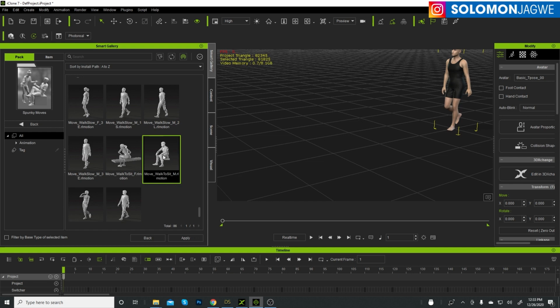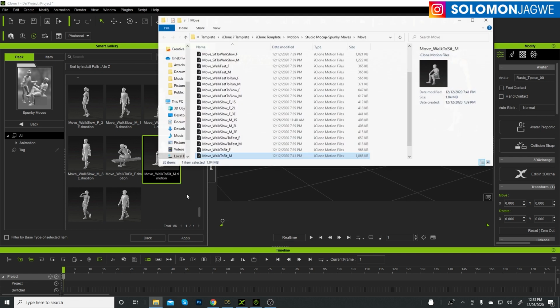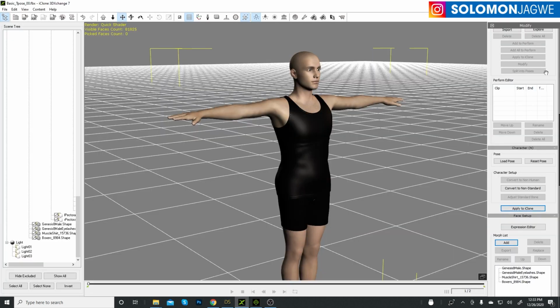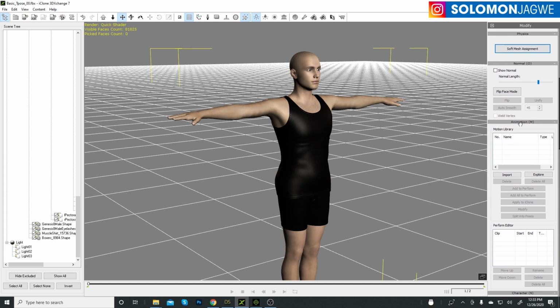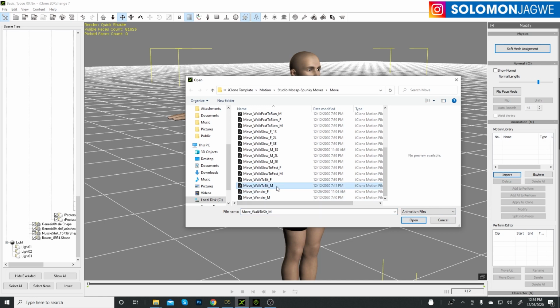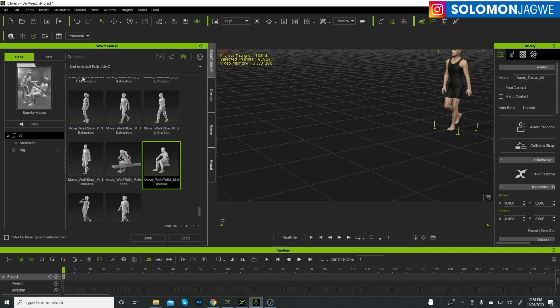So in order for you to use it in 3DXChange, you need to know the path. So right click on this and click Find File. And to find it here, click at the top here, right click, copy the path of this mockup file, and then go to 3DXChange, and up at the top on the animation tab here, click import, and then up at the top, Control V, you paste the path, and then open, and there you find move to walk or any other mockup file. So whichever one that you download, you can always find it here.